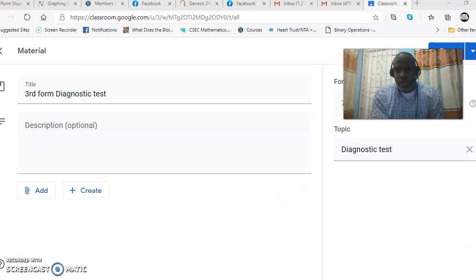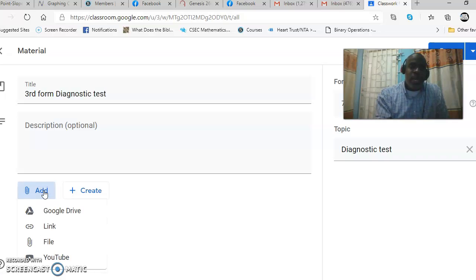Alright. Now, please note that this diagnostic test could have been created using any Google Forms from your Google Drive, and then the link would have been copied, and then you could click on add and add the link. Good.